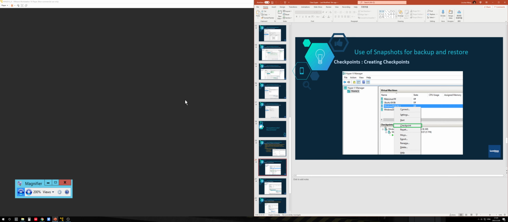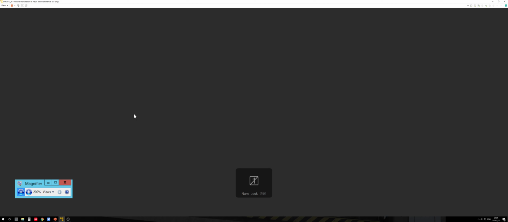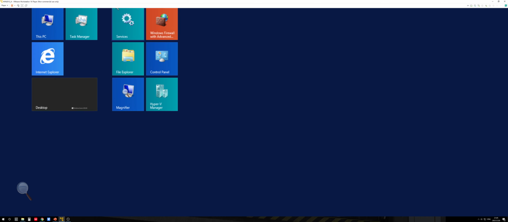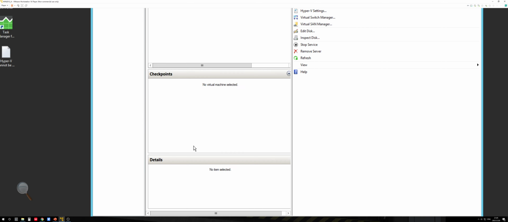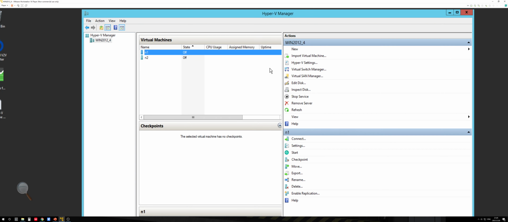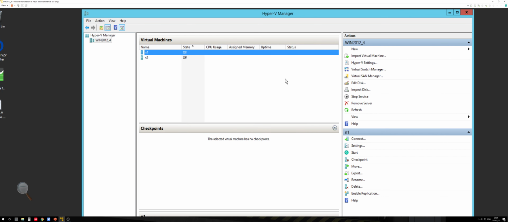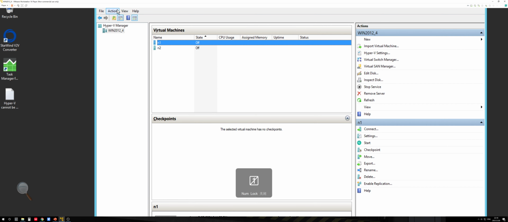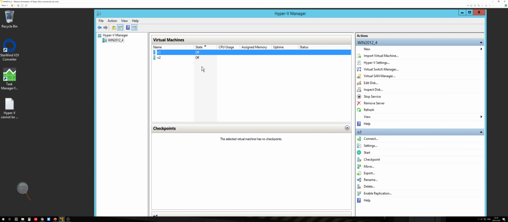Let's try this on the Hyper-V. First, let's go to our Hyper-V Manager. Here we have two nodes. I used them for the HA, high availability demonstration, so that's fine, we can use them, N1 and N2.